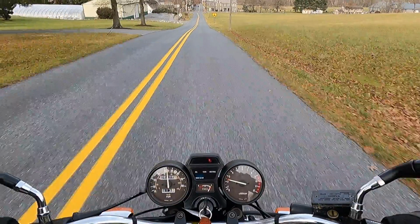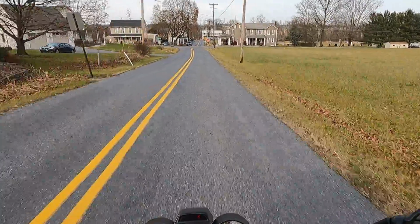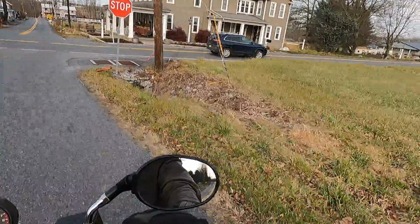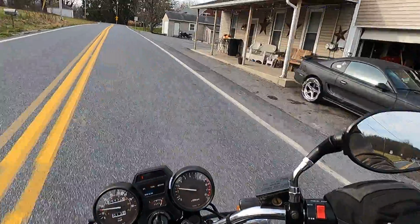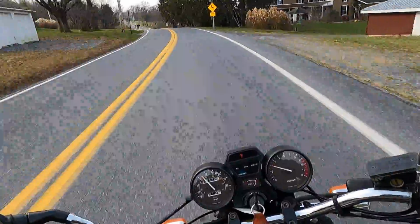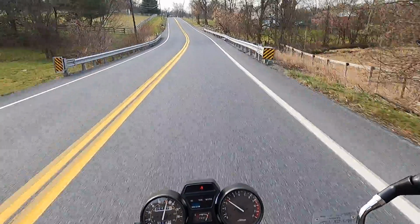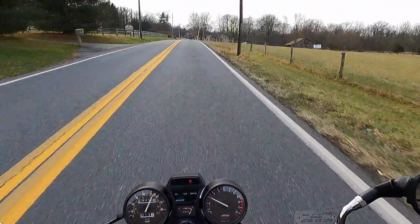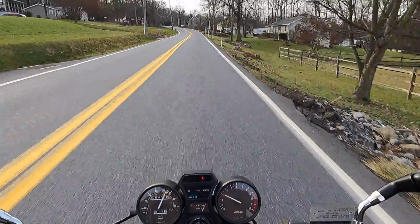So I hope this review just gives you an idea of what these bikes are like to ride on a regular basis, what they're like to own. With a true vintage bike, it is more owner involvement, and with that comes a level of satisfaction. Or if that's not your thing, it can come with a high level of frustration. So personality-wise, if you just want something to get on and go and enjoy, and you don't want to ever have to mess with anything, man, just do yourself a favor, buy a retro bike, and have at it, have fun.